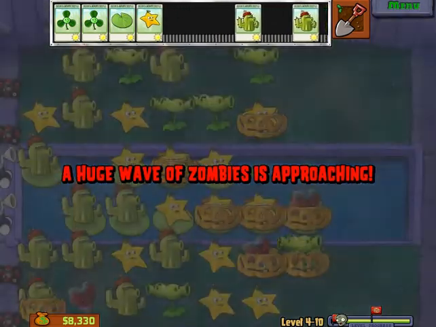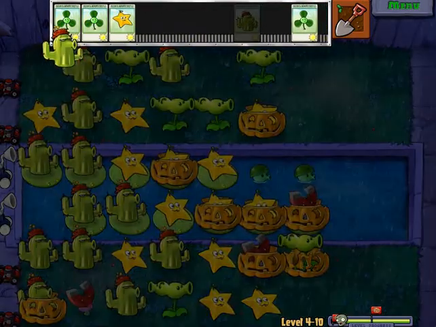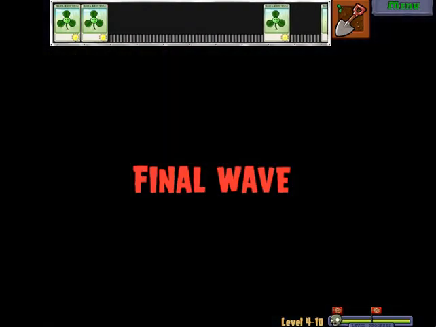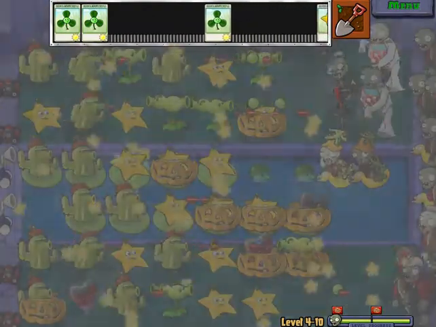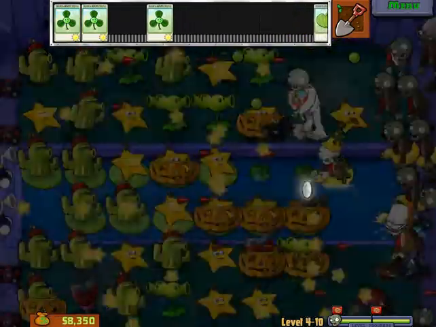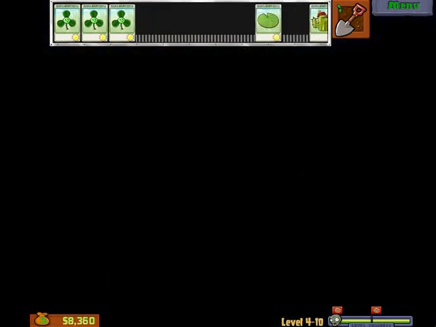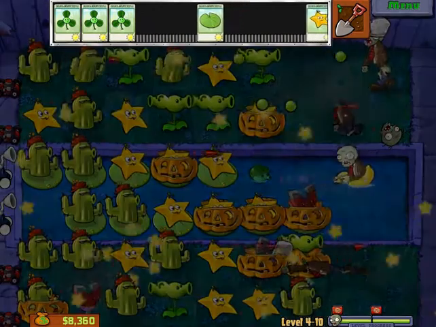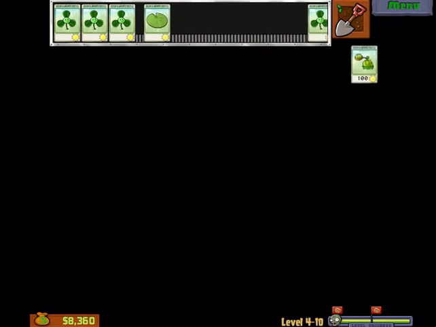Alright, now what's happening here? More cactus. Swear to God, these stars actually are really, really nailing them. Oh, final wave! Okay, we're almost done with this. Why did I just talk so loudly? I don't know, but yeah, these stars are pretty much what carried me throughout this. Alright, now what is being eaten? Alright, I don't know actually when this wave is ending, but yeah, we're pretty much done with this level.